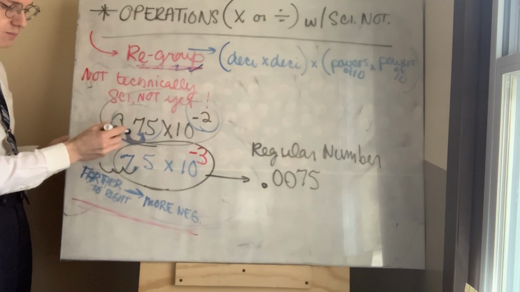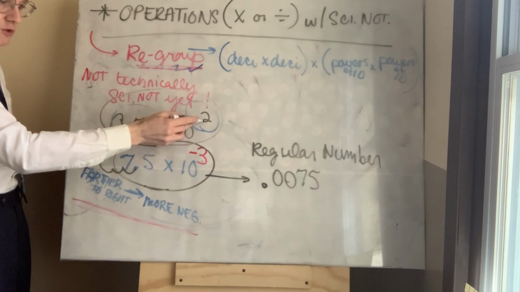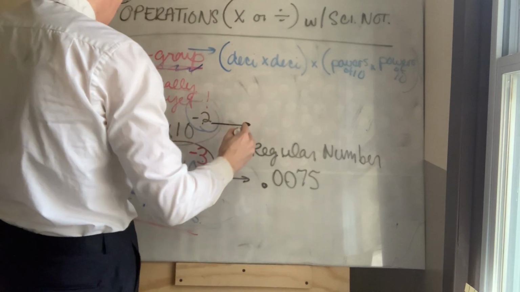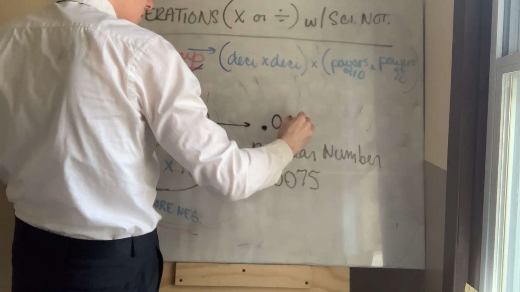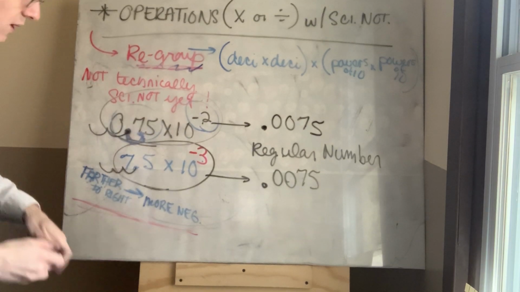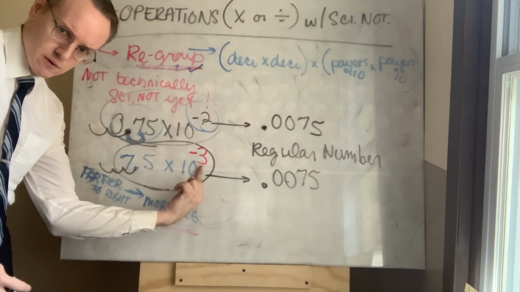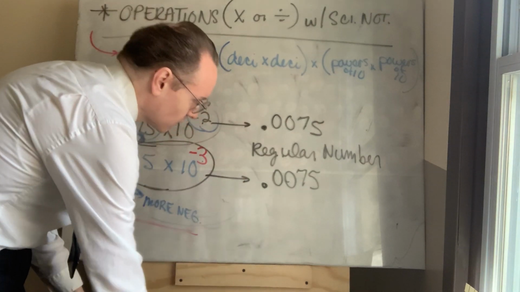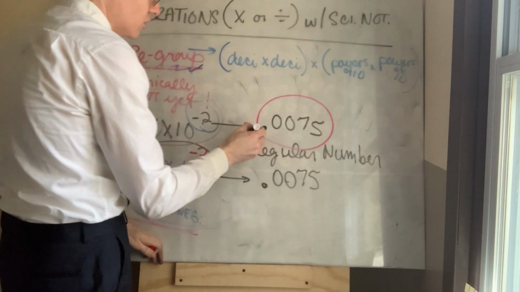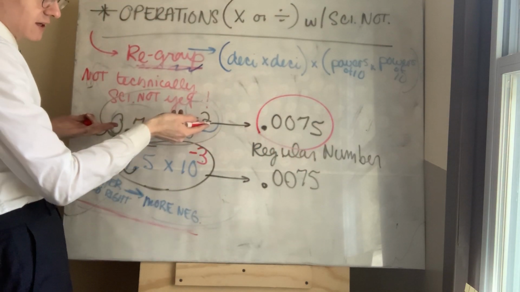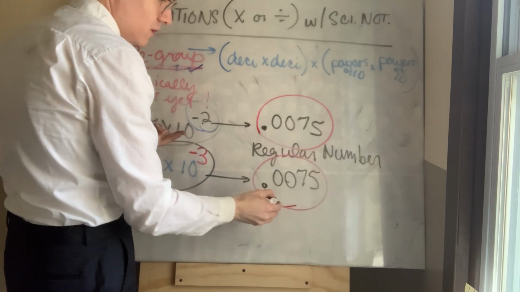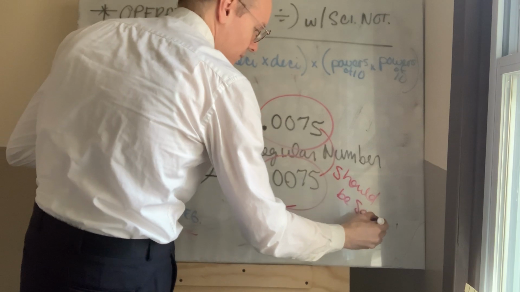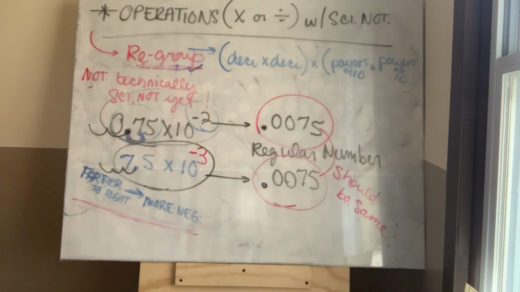If I took this decimal in front of the 7 in this case and moved it 2 spaces, 1, 2, it would be the same exact quantity. So the alteration, the correction here to make this truly scientific notation is correct. How come? Because what it really was to start with, 0.75 times 10 to the negative second, is what it ends with. These should be the same. And they are, if it's done correctly, 0.0075.